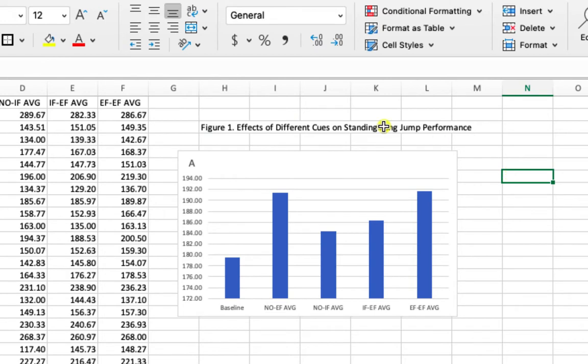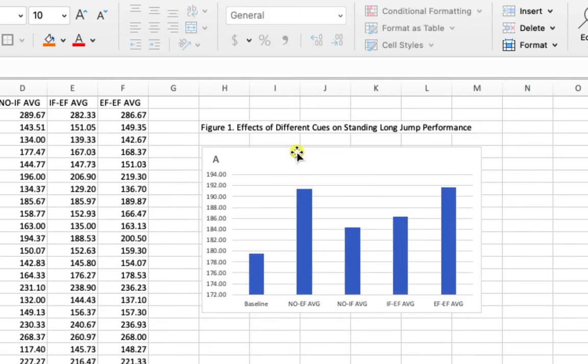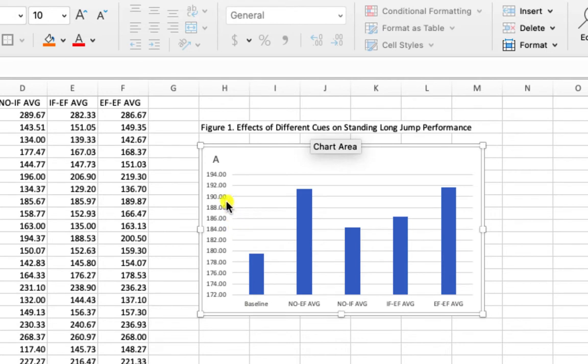Okay, so not super explicit in terms of what we actually did or collected, but it does show different cues is what separates our groups from each other, and what we're measuring is the long jump distance.